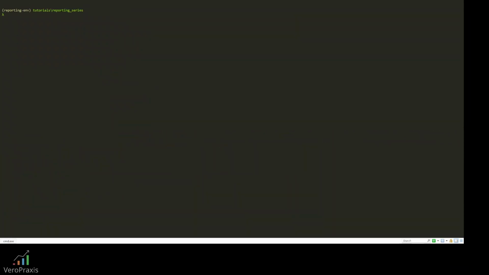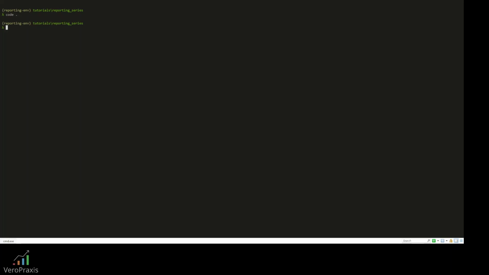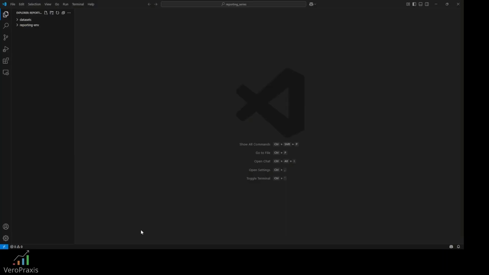So we have our virtual environment created. We've installed the libraries that we're going to be needing, at least for this part of the series. We can now start creating our first script. So as you remember, we added VS Code to the path. So this allows us to call and open up VS Code from where we are. So type code space dot, hit enter. This is going to open up VS Code in the directory that you called the command code space dot from.